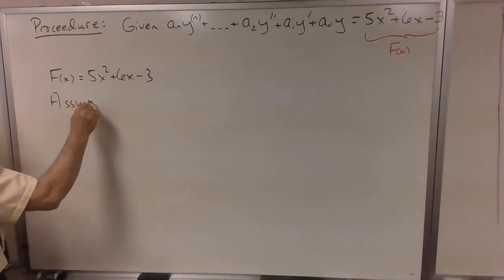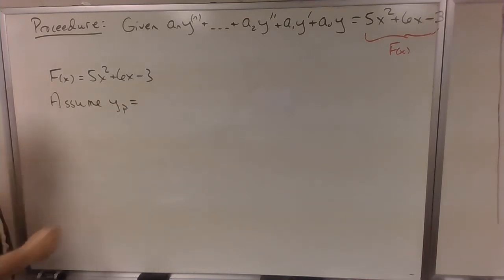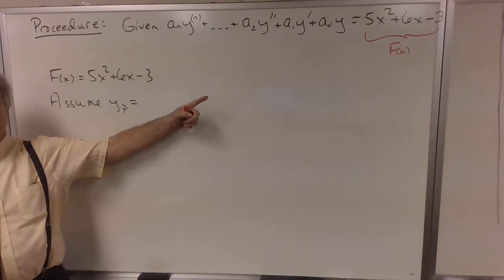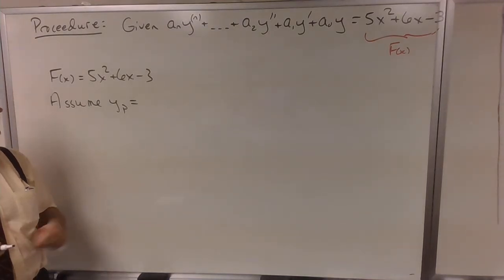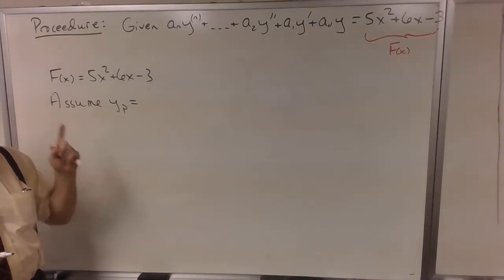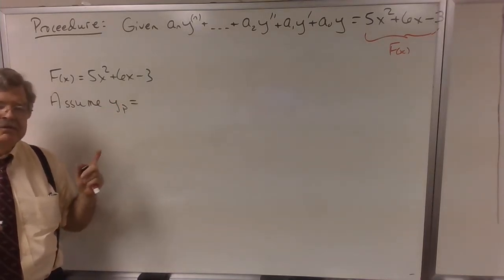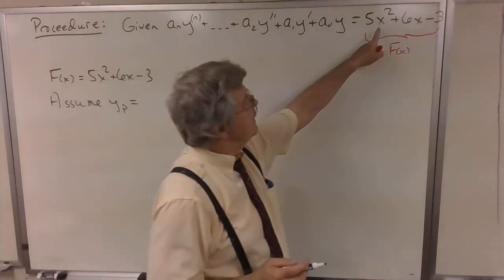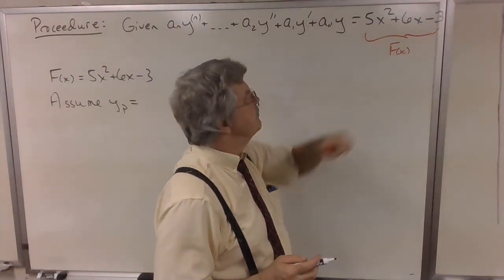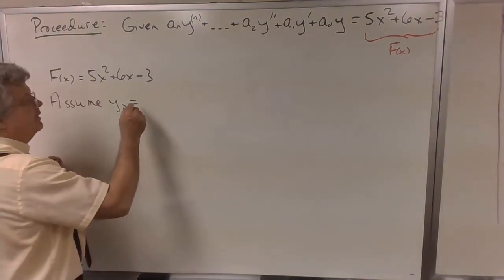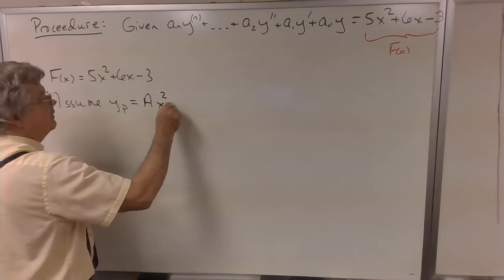The right-hand side of this equation is a polynomial. So what am I going to assume? That my particular solution is sine and cosine? No, of course not. To get a polynomial, we compute the derivatives of polynomials. And since this is a second-degree polynomial, I'll assume that my particular solution is also second degree.